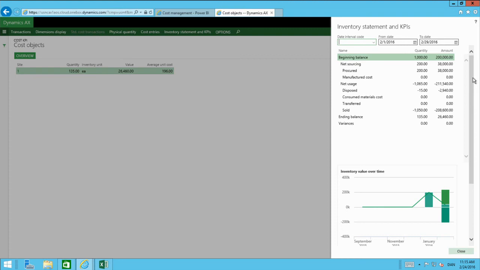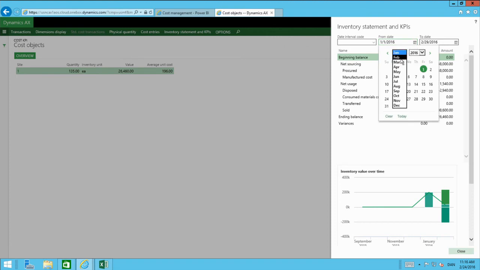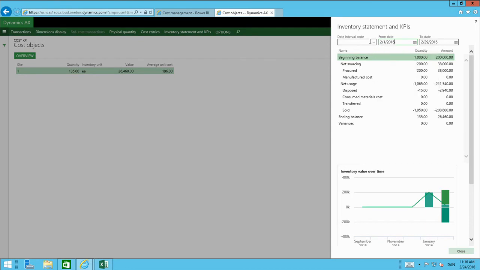I can change the period easily in this graph. So I can simply go up here and say, I want to see this as of the 1st of January. And it's very responsive, because all of this is working for this specific cost object, so everything is narrowed down in the query to this specific object, and this is why it's so fast. So if we go back again to February, not only can you see the 1st of February here, you can also use date intervals, which is much easier because then it just flows per each month, which is really simpler.